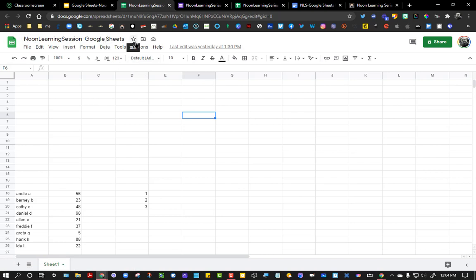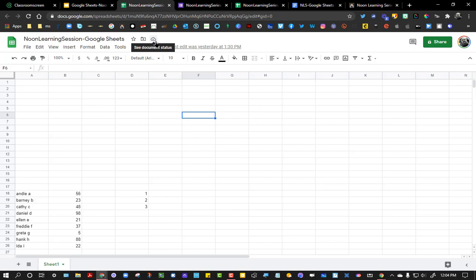If it's a starred document, what folder you want it in, and this ever important document status button letting you know that it has been synced to the cloud, because Google Sheets, like Docs and Slides, can actually work offline. So if all of a sudden you were working on Sheets and your internet went down, you can still continue to work on it, and when your internet comes back, all that data will automatically sync to the cloud.